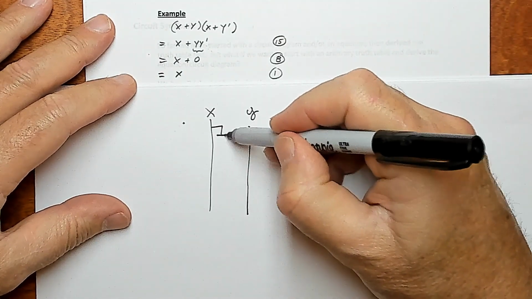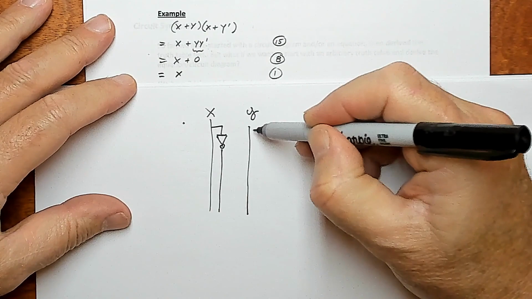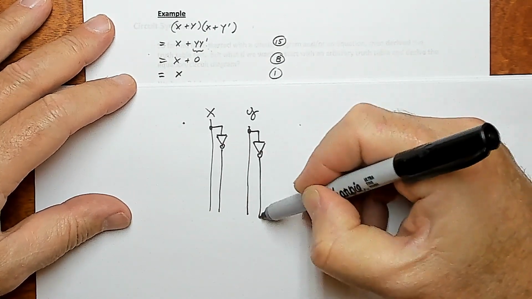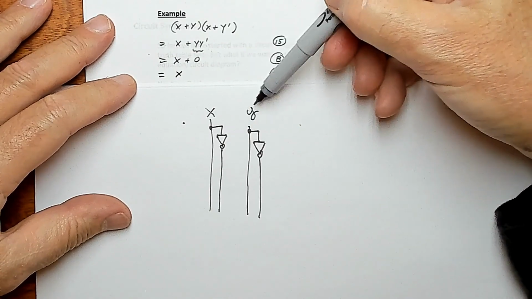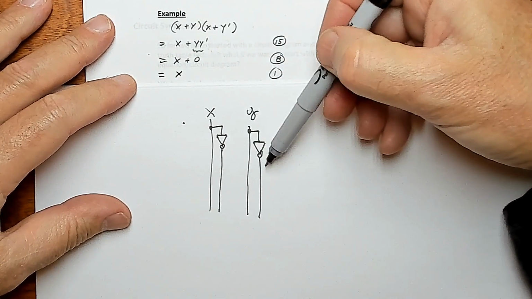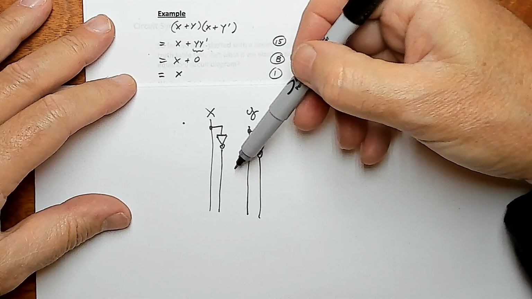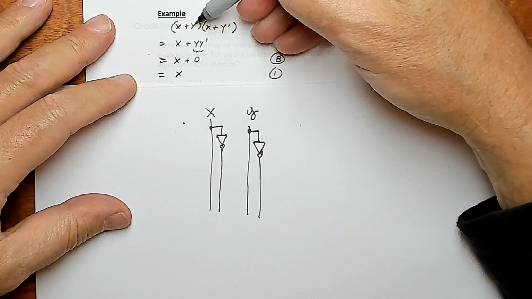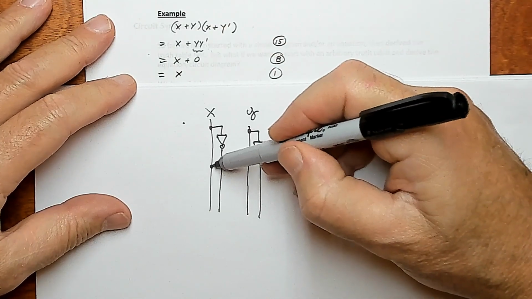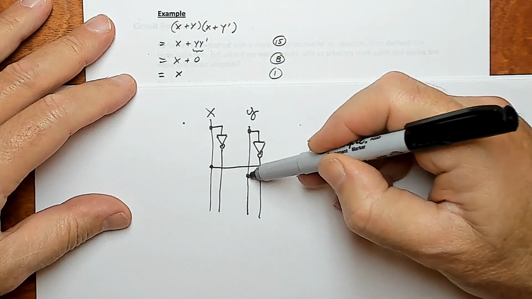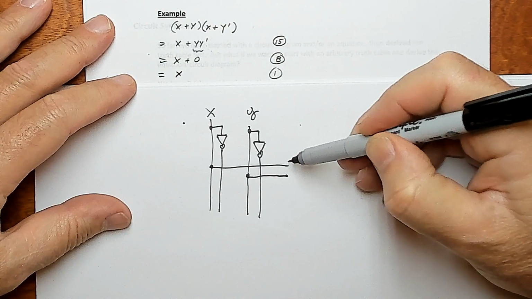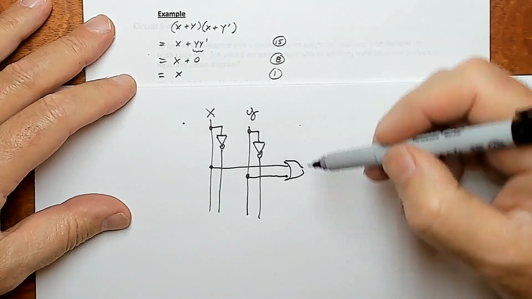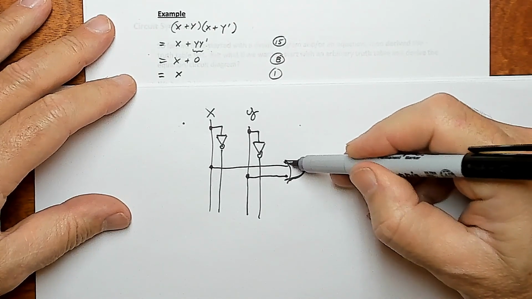So you draw this little figure, and the nice thing about this is you have the two inputs x and y, and then you have their nots. So if you need an x, you can peel it off. If you need an x naught, you can peel it off. So then we can build, let's build this x or y. So we need an x and we need a y. So there's our x and our y, and then we need to OR those together for this OR gate right here. Pardon my crummy looking OR gate.